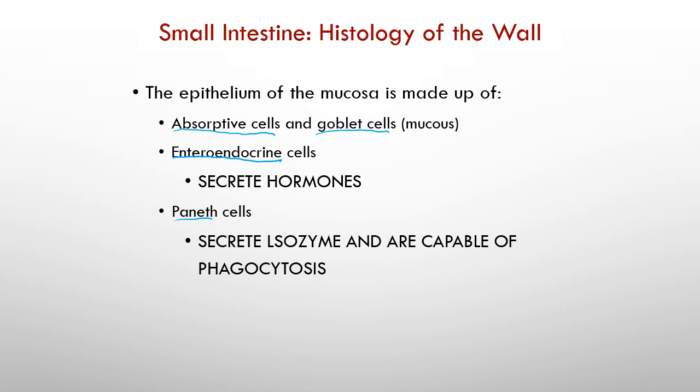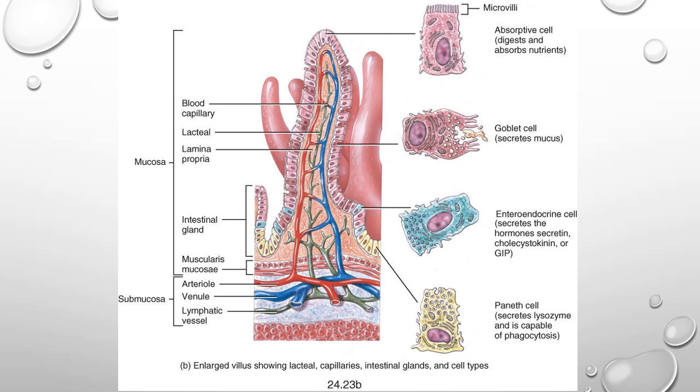So we've got phagocytic cells that are running along the length of the small intestines as well. And so here we can see them down deep towards the bottom, kind of in between the individual villi themselves. And we have our intestinal gland. And inside there we have our enteroendocrine cells, our Paneth cells.